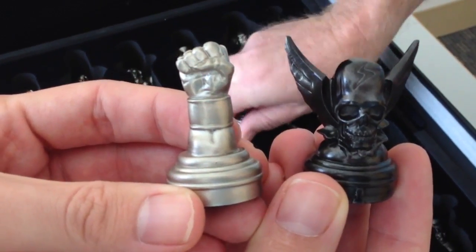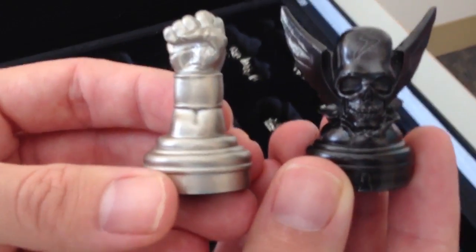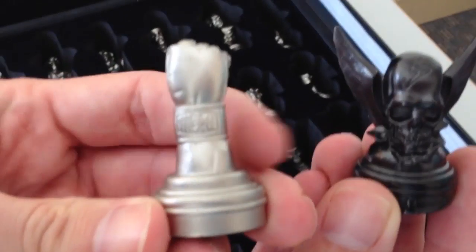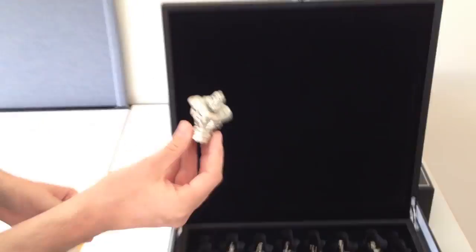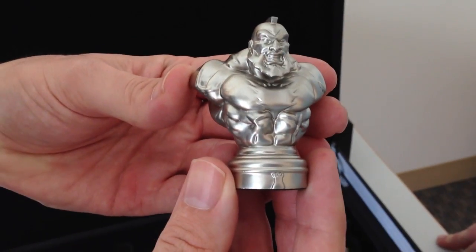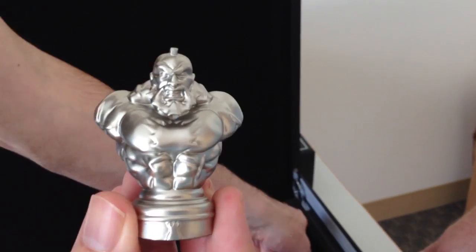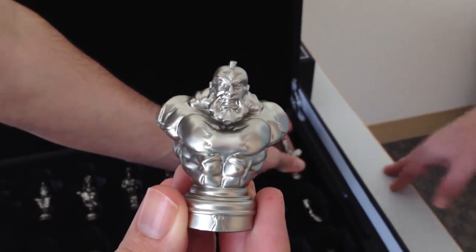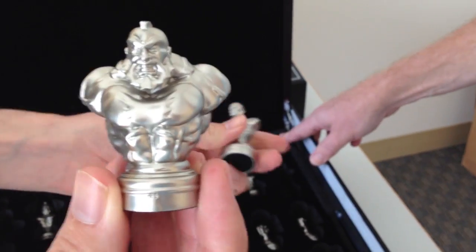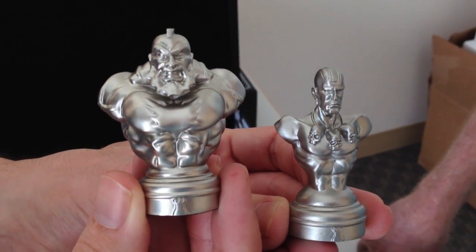Corresponding pieces, so the good guys have a fist for pawns, and the bad guys, of course, have the Shadaloo skull. Specific fist, I believe. Looks a lot like Ryu's fist. So moving from the left, on the good guy's side, we have Zangief, who is a rook. And one of the cool things about the chess set is that if we go to the other side of the light side, the other rook is not another Zangief. It's actually a different character, so we get more characters in there. So we have Dhalsim, and these are our two rooks.